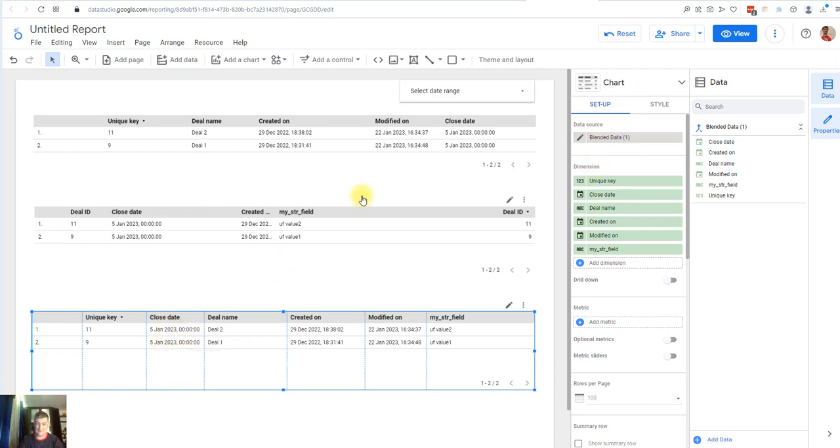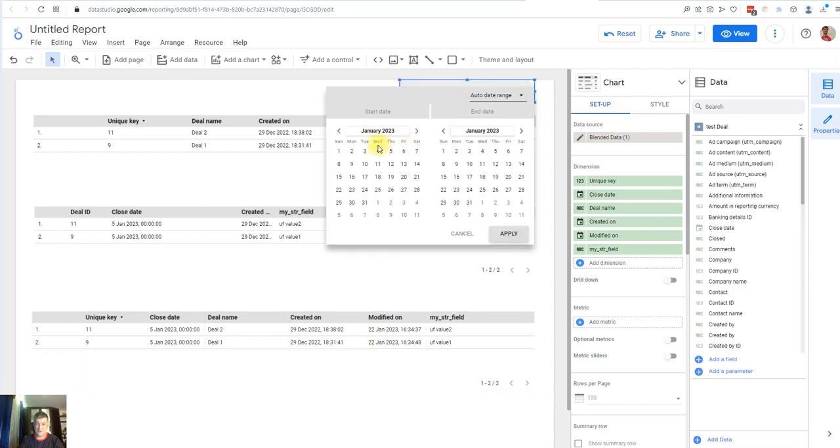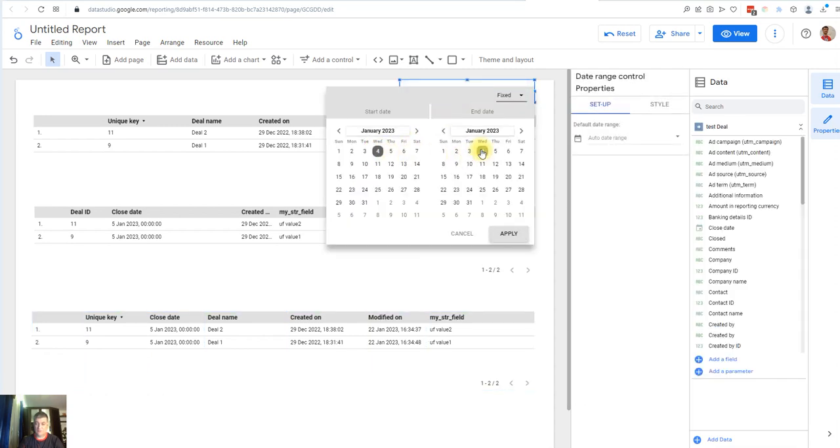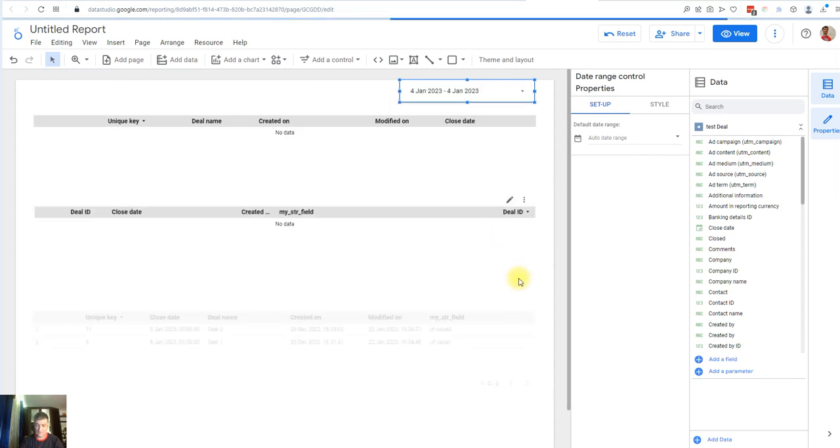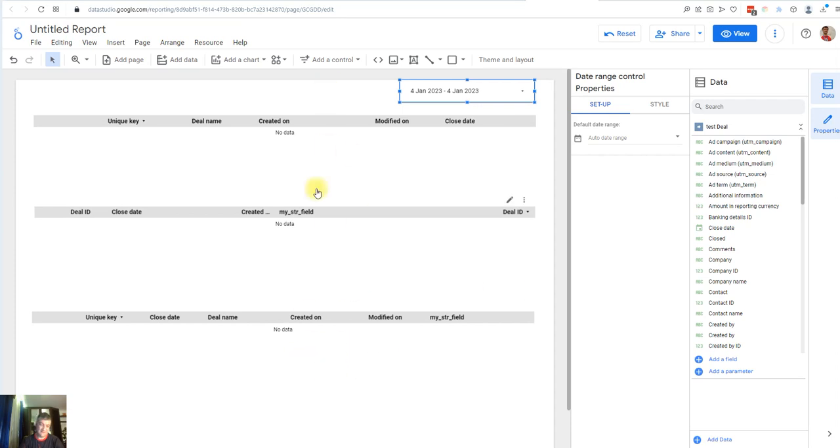But now let's change the date and put the 4th of January and look what will be, and you see no data in the table. So all tables are working simultaneously.